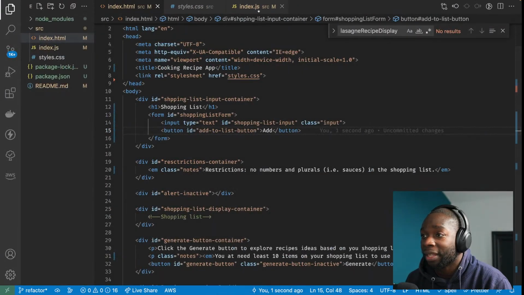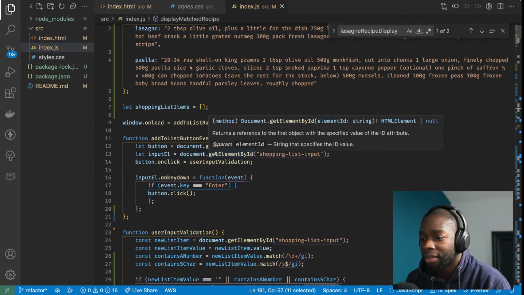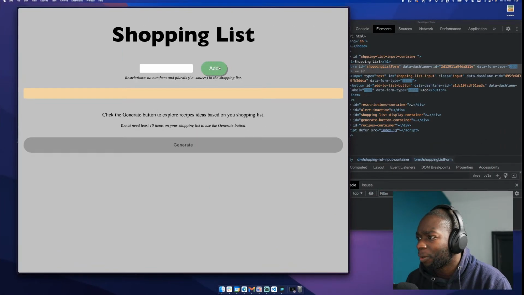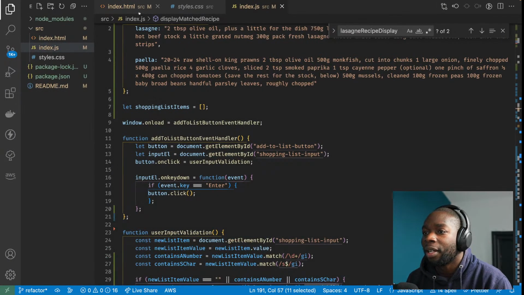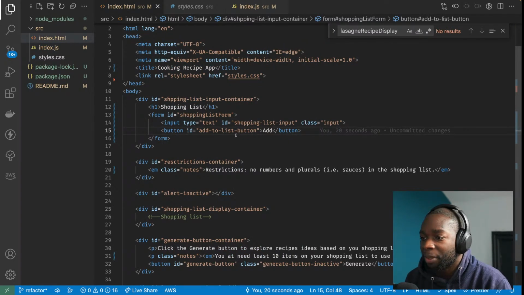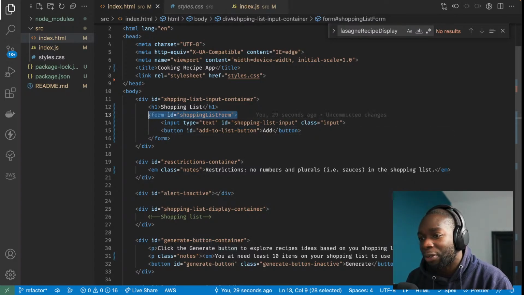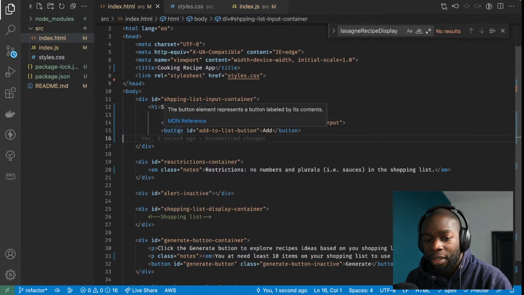And so when you click the add button, it does something and then seems to refresh the whole page. Does it refresh the whole page? Oh, I see why. I know exactly what's happening. The reason it's happening is because I've got a form. So when you hit the submit button on the form, it refreshes the page. That's the kind of action of a form, is to refresh.